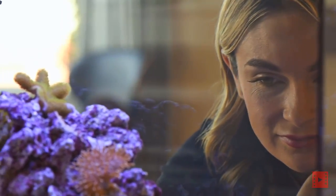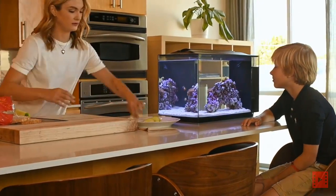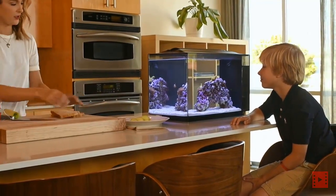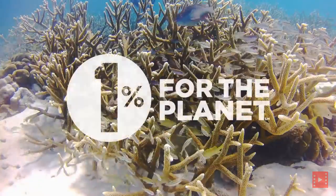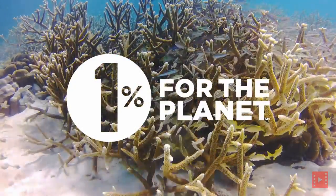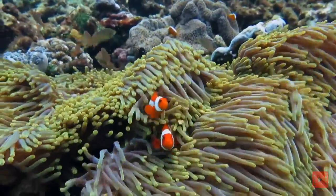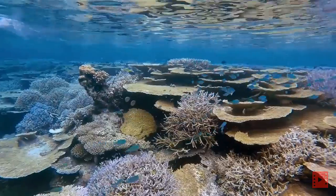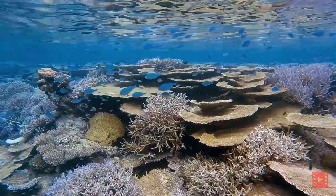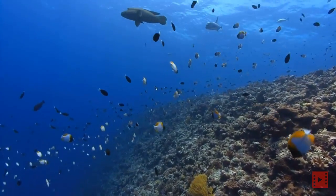The Biota Aquarium creates an opportunity for kids and adults to explore their imagination and escape from the everyday world. It gives back to our oceans, too. We will donate 1% of our sales revenues to ocean conservation organizations. Not only that, but for every fish you buy, another fish will be released from our nursery into the protected waters of Palau. Your purchase will directly contribute to the vital ongoing work of Biota Marine Life Nursery.